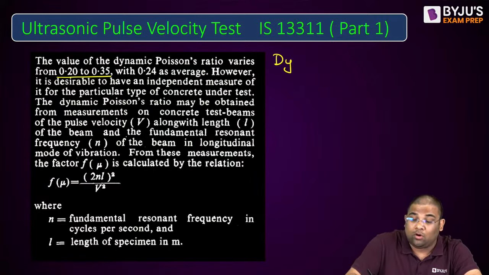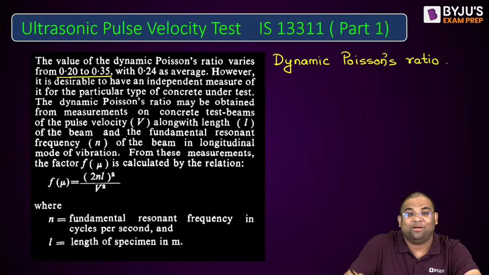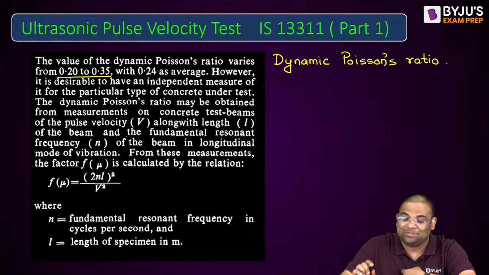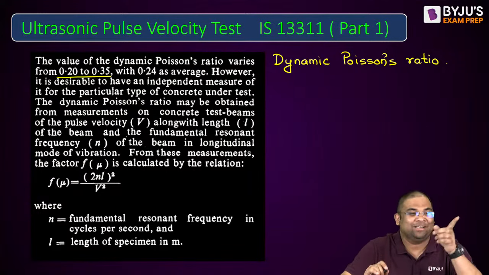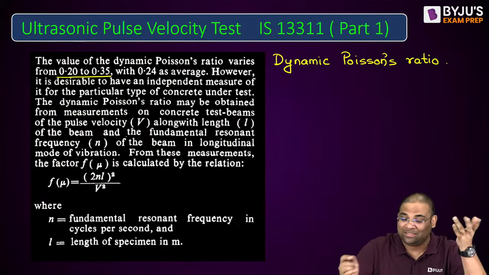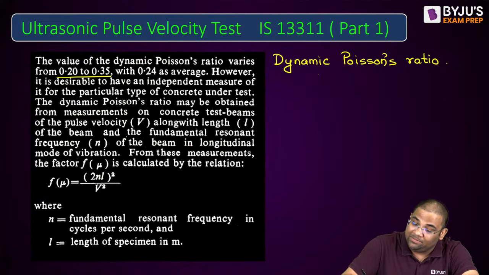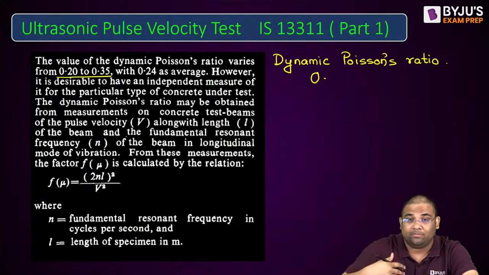You see all these small questions from the code, right? All these small questions they're asking in the examination, and we feel that it is something from a different planet. No, they're not asking from a different planet. They're asking from the IS code only, but we don't know which IS code. Therefore, we face difficulty.